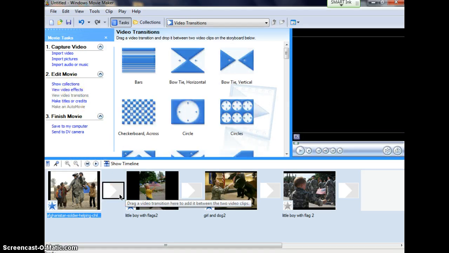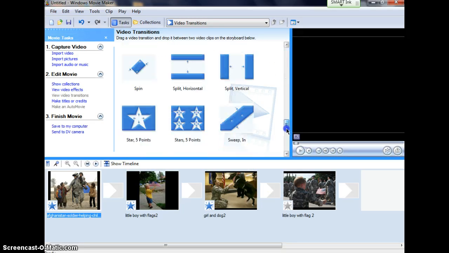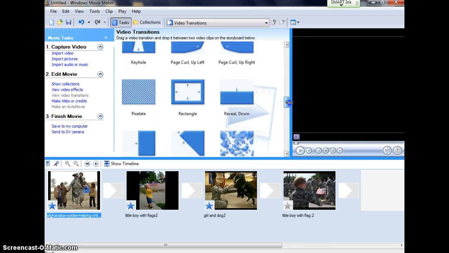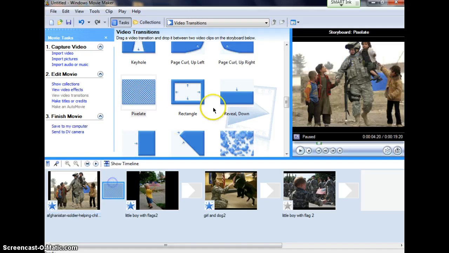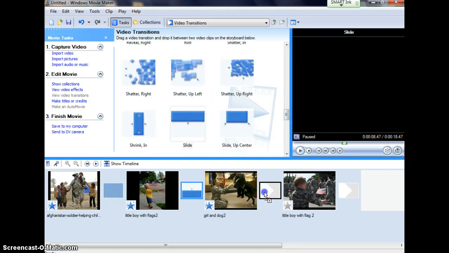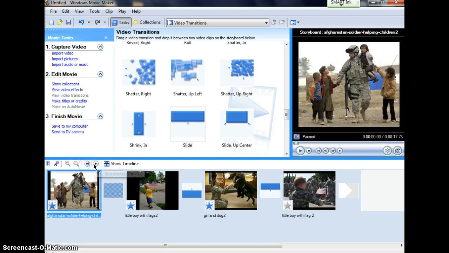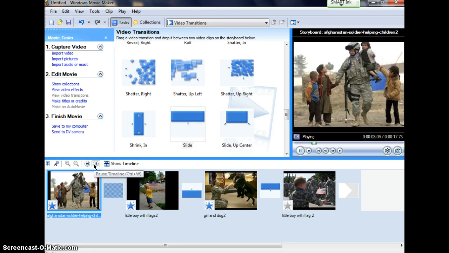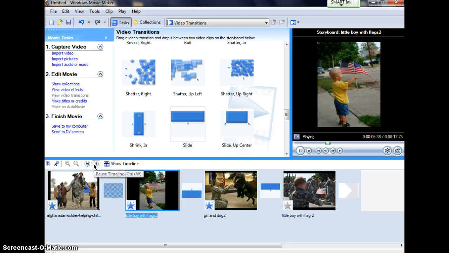This is the reason we didn't use those fade-in ones and fade-out ones. I want you to go from picture to picture using your own transitions. So I'm just going to randomly put these in for right now. You can do any transition you want. But the thing you got to do is make sure you play and see if the transitions fit. So, I don't know. That one was kind of funky.